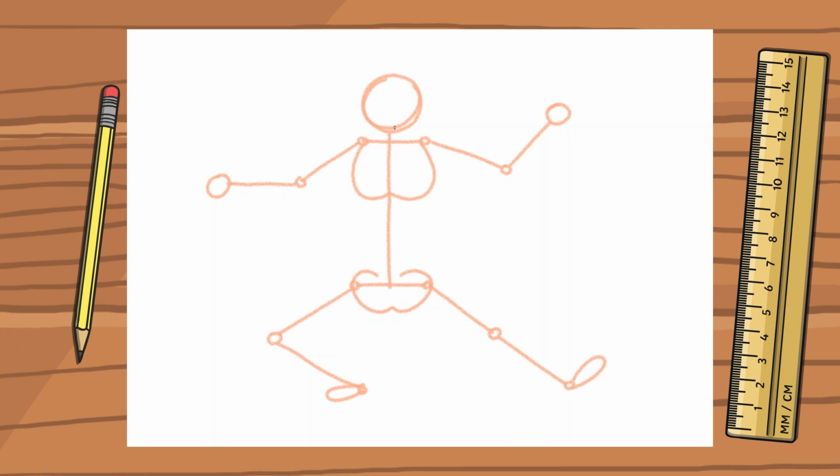Starting with the head, we can mark in the top half with the pen. When you reach the cheeks, draw a small bump either side to mark out the cheekbones. After this point, instead of drawing a rounded chin, we need to make it slightly squared. To do this, draw down, across, and back up to connect to the other cheekbone.